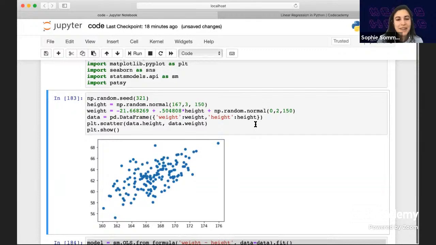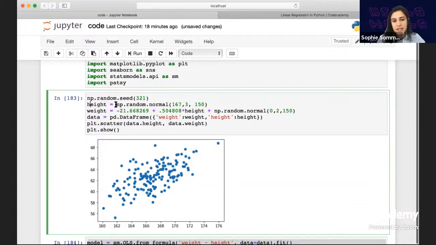Okay, so anyway, we're going to simulate some data. The reason I have these random seed functions in the code is just so that if you're downloading this code on your own, you get the exact same numbers. This will all work without the random seed. It'll just generate slightly different data every time.